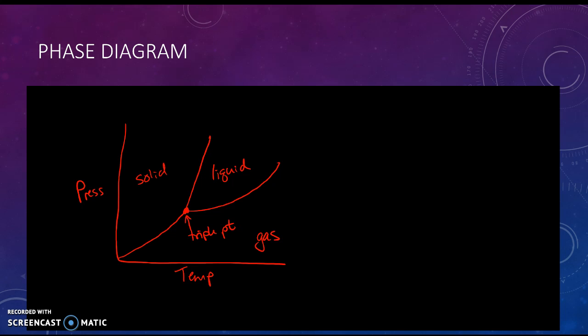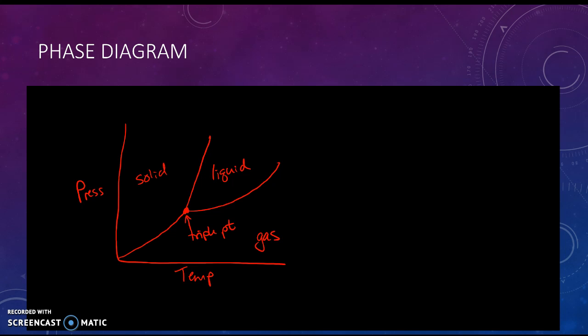And by the way, these phase diagrams, as I've shown them, are for pure substances. You can do phase diagrams for solutions, but you don't worry about that till later on in college. So anyway, this will be the triple point. At the triple point, solid, liquid, and gas exist in equilibrium indefinitely. So if you were at that very specific pressure and this temperature, you would have all three states existing at the same time in equilibrium.